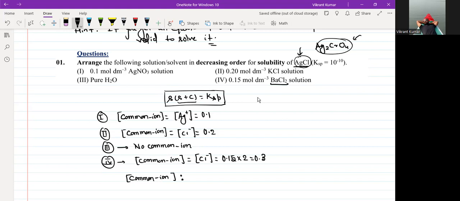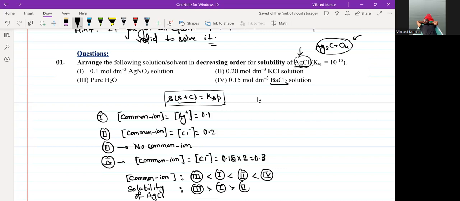तो concentration of common ion is least in third case, उससे ज्यादा आ रहा है फर्स्ट केस में, और उससे ज्यादा सेकंड केस में, एंड उससे ज्यादा फोर्थ केस में. And we have learned that greater the common ion, less will be the solubility, है ना? And that's why if they are asking you solubility of AgCl in these solutions, we'll say 3 will have the highest solubility, then 1, then 2, and then 4. This is the answer. हर्ष क्या गड़बड़ किया?